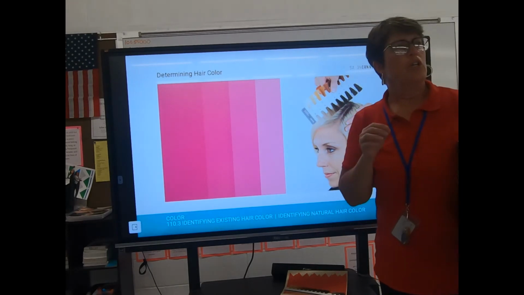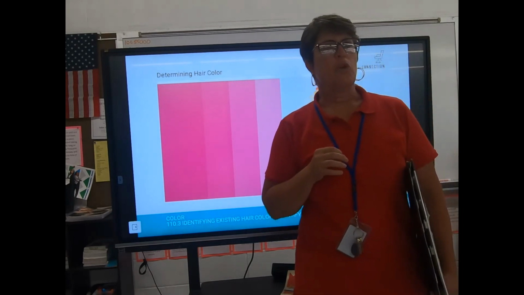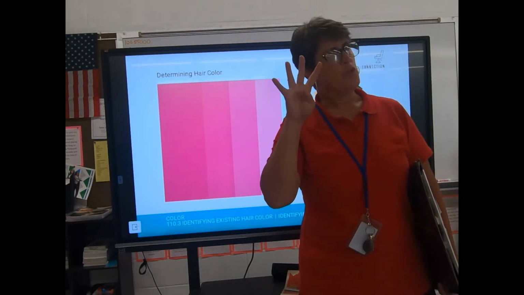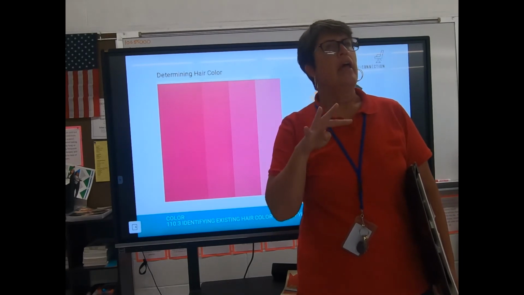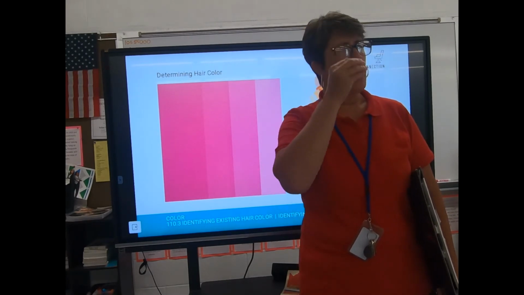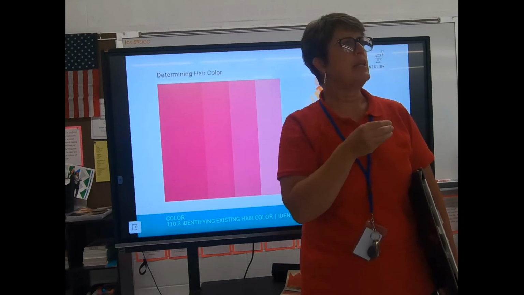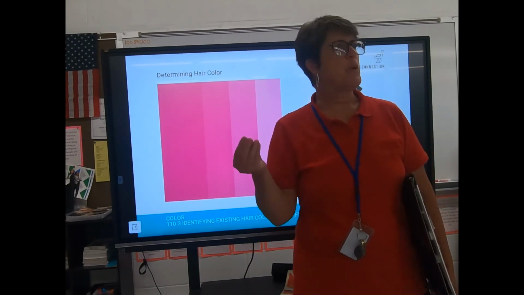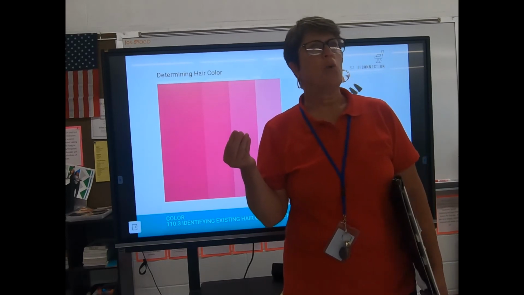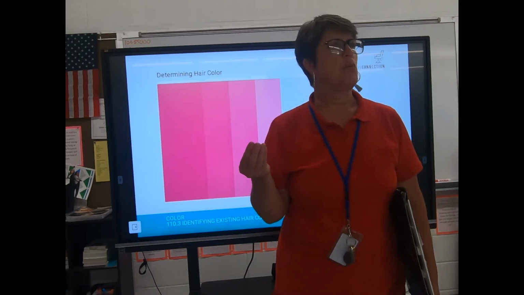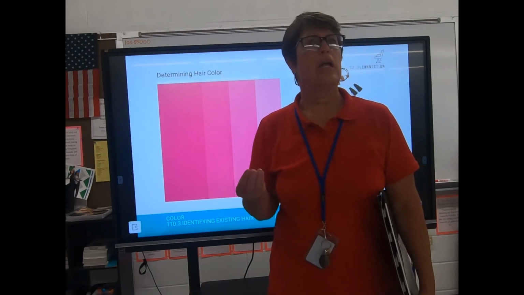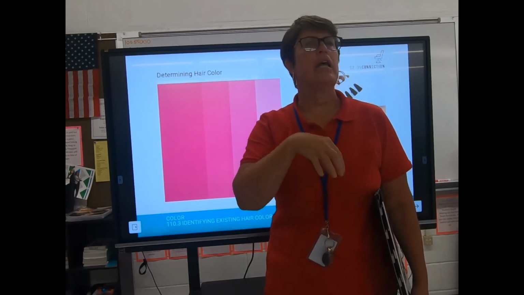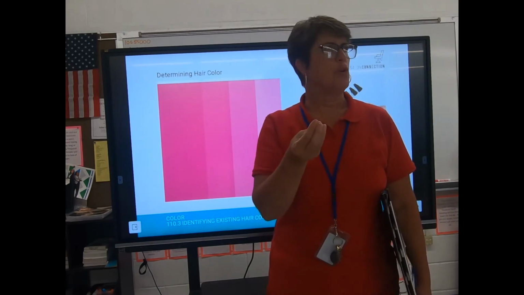Now, we're going to be doing a mannequin. You're going to be doing a group project with a bunch of other people. And this mannequin has 4 different colors on her head. And you are going to have to hold that up and determine what color that mannequin is in each section. Then randomly, I'm going to have slips of paper and you're going to pull it out, because when a client comes in, you don't get to determine what color they want. They tell you what they want. And you will have to turn each section into the color that you drew.